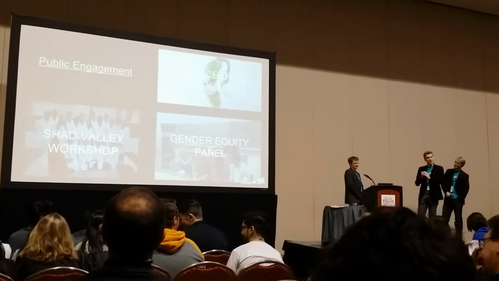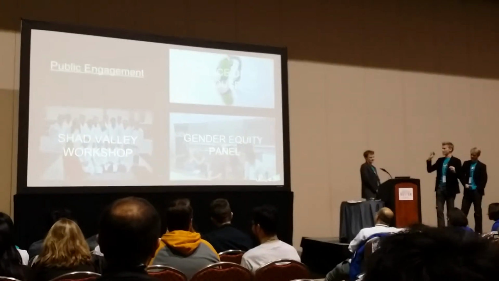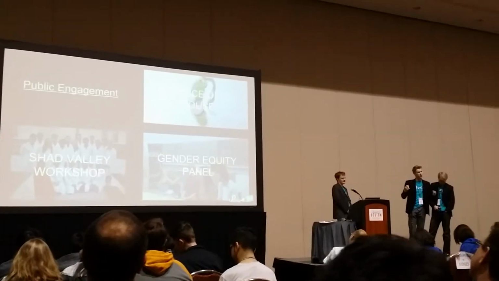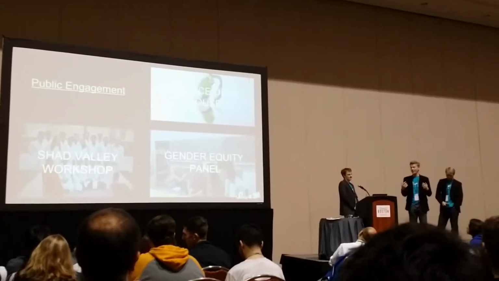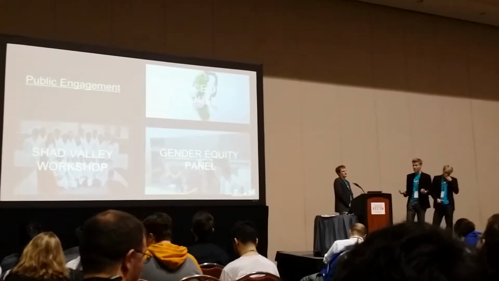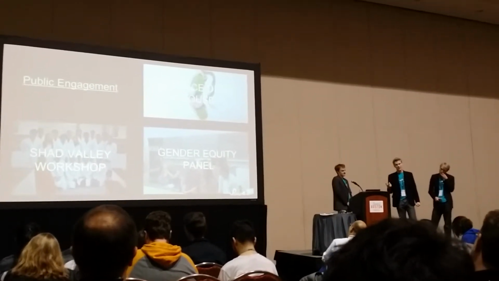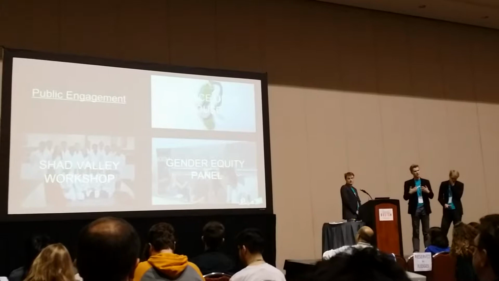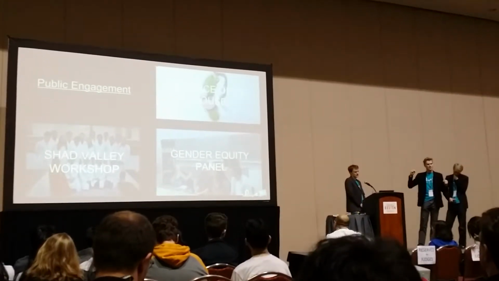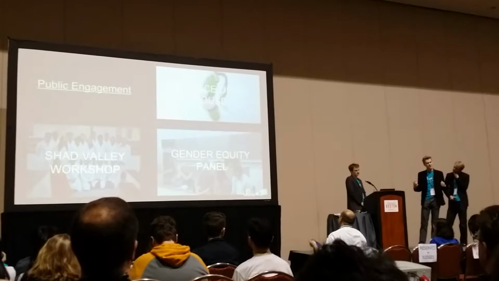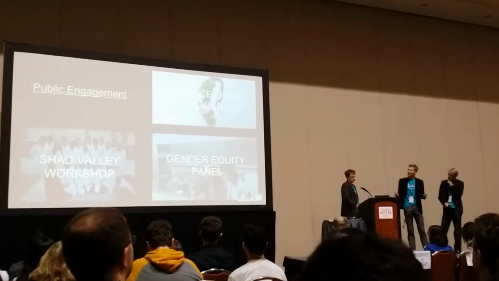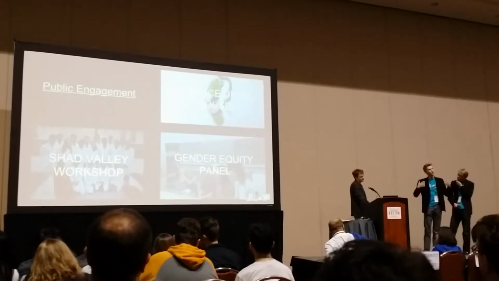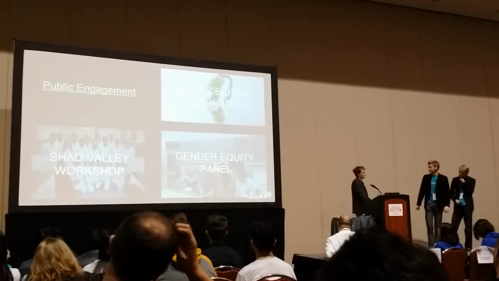In public engagement, we ran three very large events that were very diverse from each other. We had a Shad Valley workshop in which we took high school students from across the country and talked to them about ethical principles within synthetic biology, and also ran through very basic synthetic biology experiments. We had a gender equity panel where we took experts from many different fields and talked about the differences between gendered minorities and how we can reconcile that within the field of synthetic biology. And we also held a science open house in which people from many different backgrounds were able to design their own microbe, and we could teach them how we designed our own microbes as well.